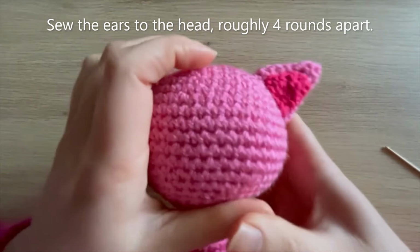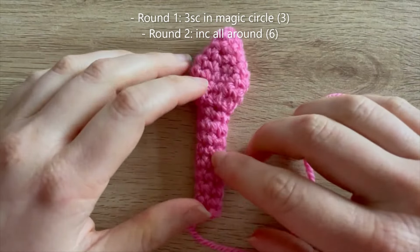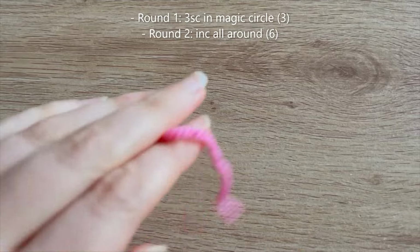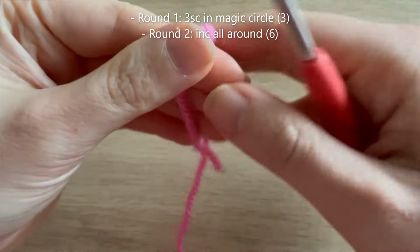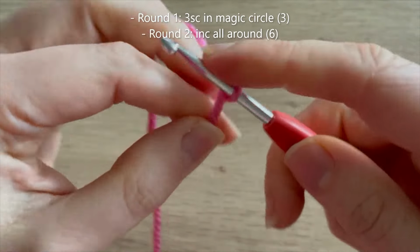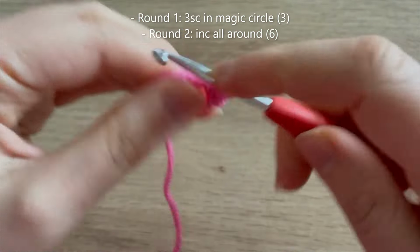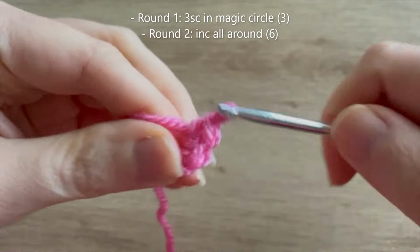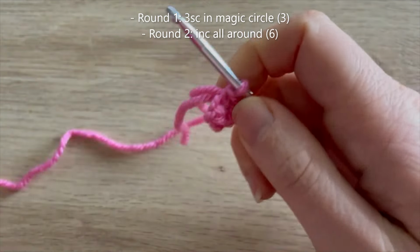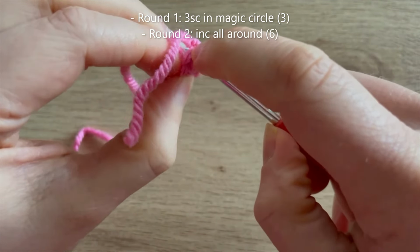Now we're going to move on to crocheting the antennae that go behind the ears. So I've crocheted one of the antennae, I'm going to do the other one with you now. So this is going back to our main colour now. So rounds one and two are actually exactly the same as they were for the ears. So we're going to start off by doing three single crochets in a magic circle. Just like that, and then for round two we're going to increase all the way around, which is going to get us up to six single crochets.